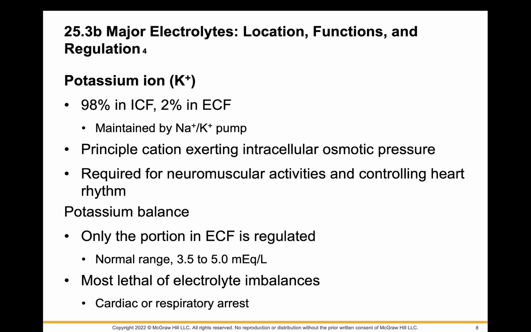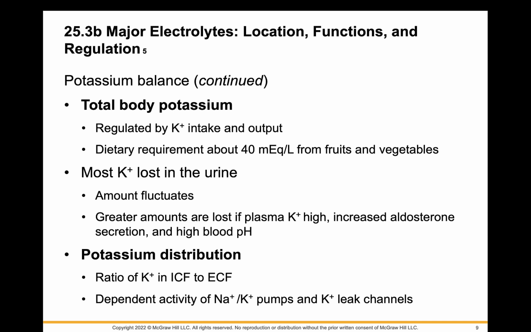Now, one thing to keep in mind when we are looking at electrolyte imbalances, potassium imbalances are considered to be the most lethal, and they can result in either cardiac or respiratory arrest. Now, if we look at total body potassium, it is going to be regulated by potassium intake and output. Keep in mind, the primary source of potassium are fruits and vegetables, and as North Americans, we probably have problems getting that and are not eating enough fruits and vegetables.